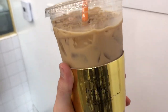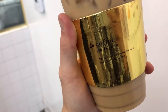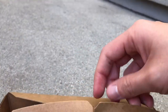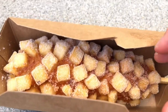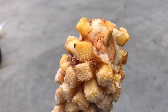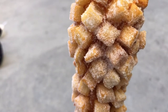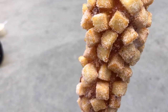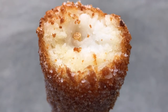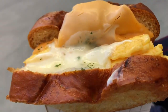Conveniently, the place had a cup sleeve that said "coffee," so I had to put it around my latte. Here is what my hot dog looks like — I got the potato hot dog. It was super, super good, and they have sugar sprinkled on top of the hot dog, which honestly makes it so much better. I also ordered one that was just a rice cake, which was also very good. And here is my egg sandwich.